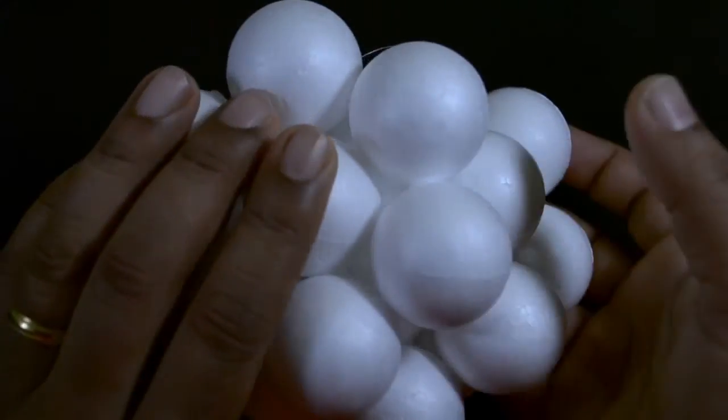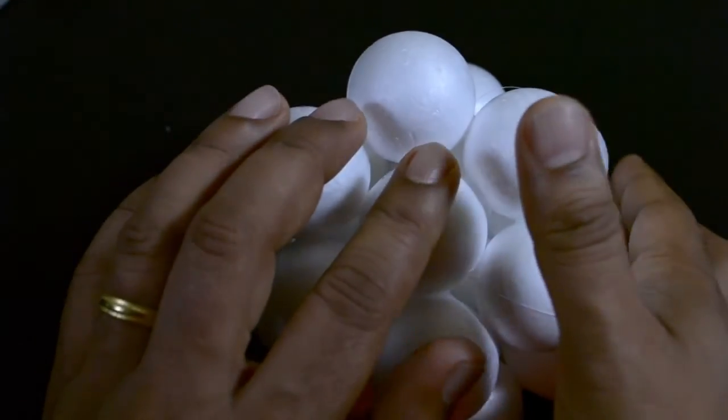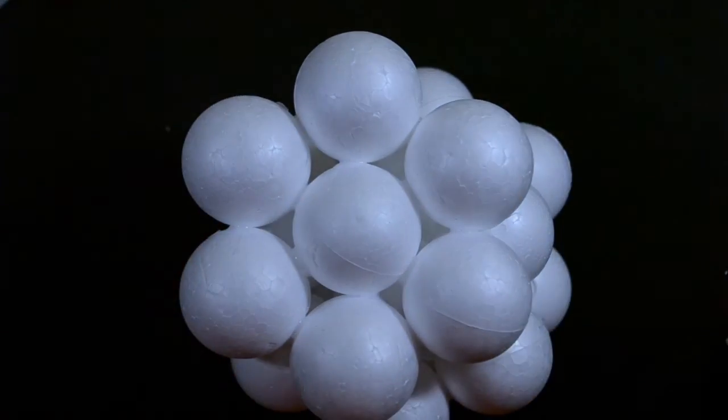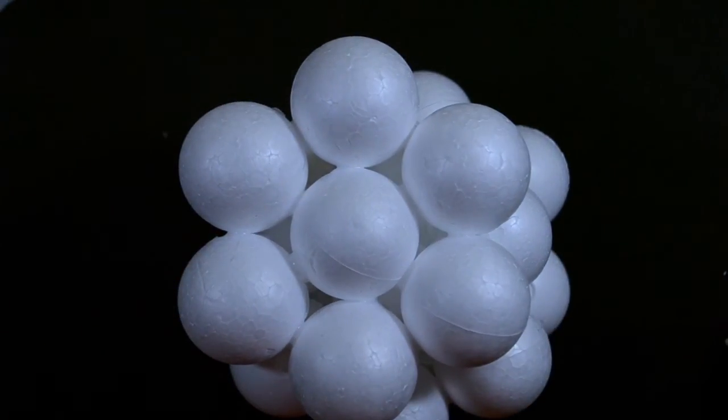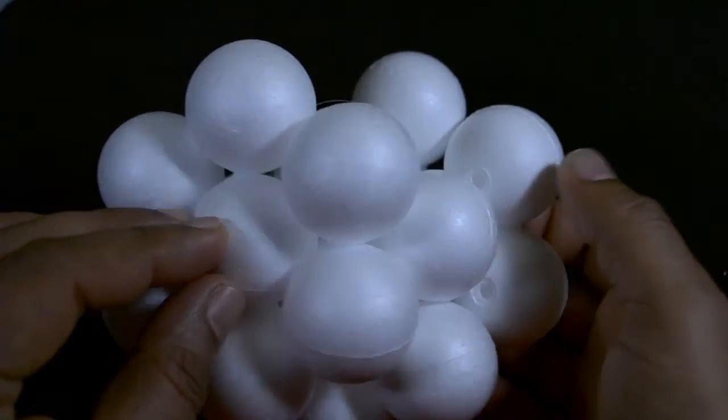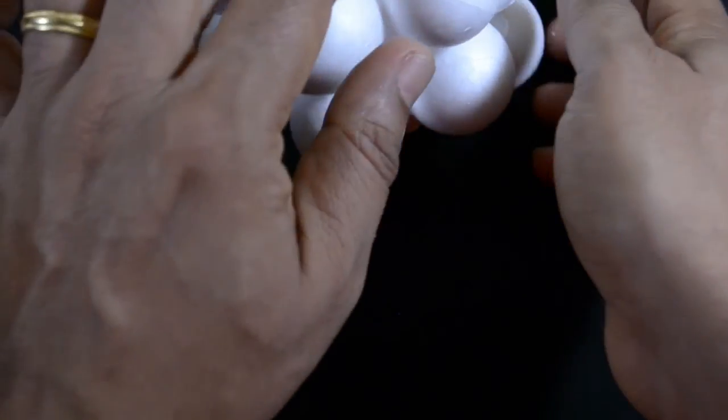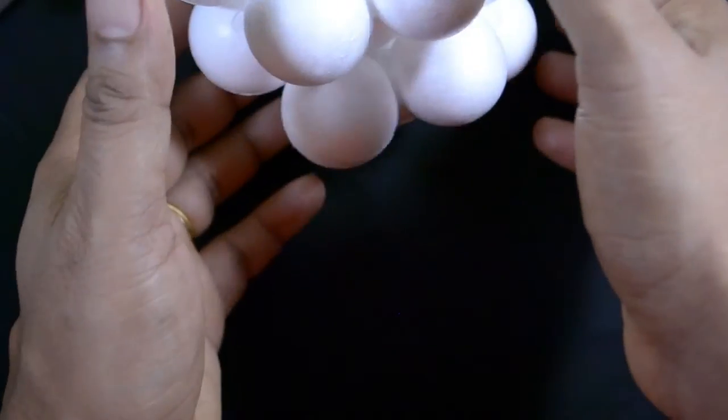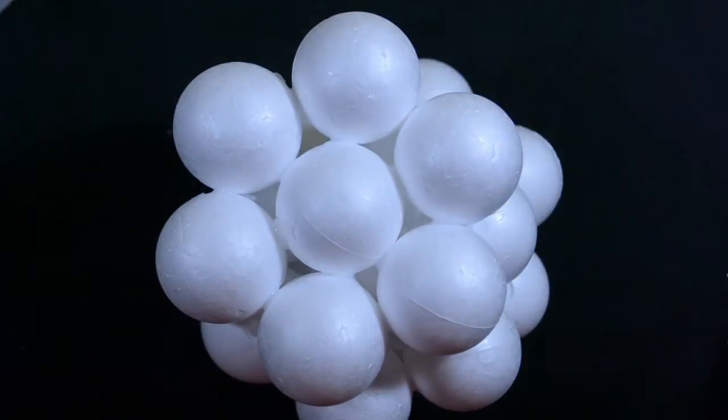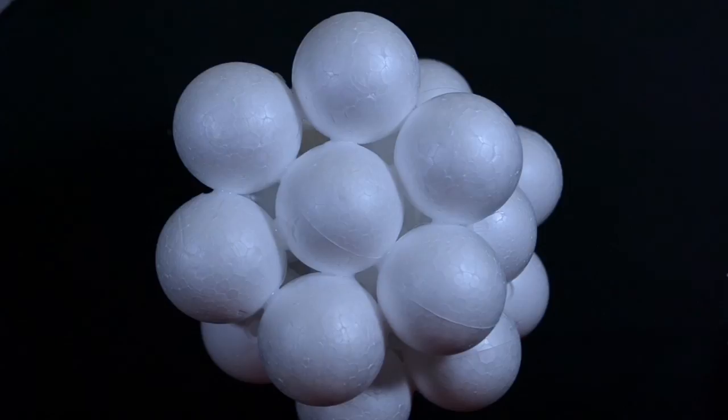So, from this demonstration, I am trying to show that the FCC structure, the face-centered cubic structure, is a closed-packed structure that arises from different stacking orders of the closed-packed planes.